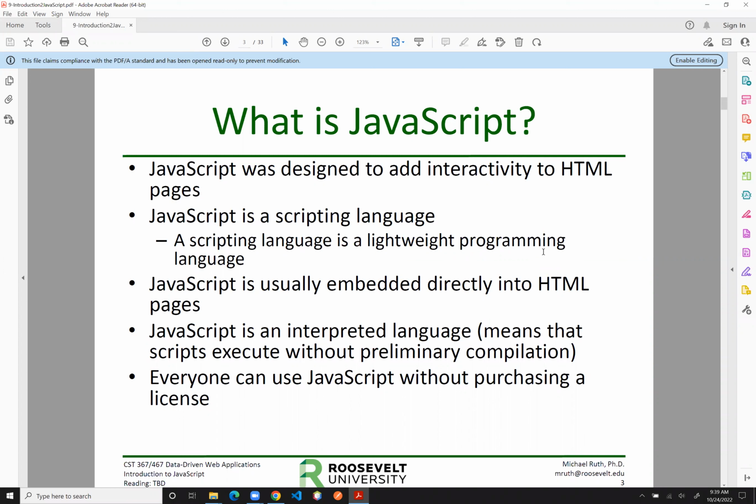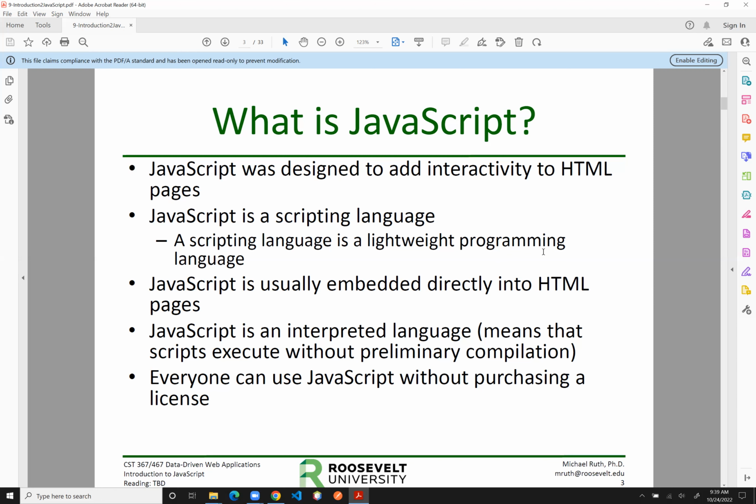JavaScript was designed to add interactivity to HTML pages. HTML pages were pretty bland, and so they wanted to add interactivity to it. Back in the day, like 95 to 2000, there were lots of different tools to provide interactivity to web pages. You might remember Flash, you might remember Java, you might remember lots of things, right? These were all coming out at the same time. JavaScript was designed to be much simpler and run within a browser. Designed to be a scripting language, very lightweight. It wasn't really designed to move the world, but make a web page a little bit more interactive.